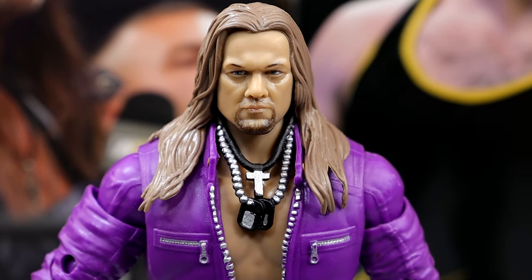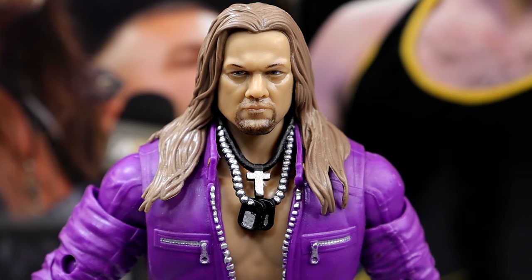All right, so getting into the Jericho figure, starting out at the top with the head sculpt. A lot of mixed opinions on this head sculpt. Some people like it, some people don't. I'm actually a fan of it. I like the likeness you're getting here. Maybe the eye shape could be a little different, but in terms of looking like Jericho, I think it does. I don't think it's perfect by any stretch, but I like that we got a different look. It's no longer the yelling head sculpt.